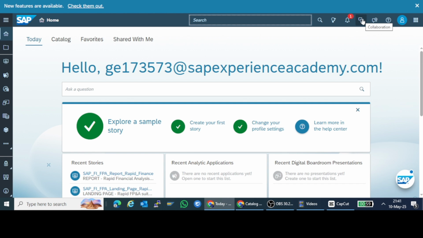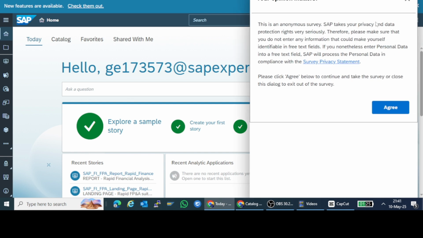After which the collaboration button exists, which SAP Analytics Cloud gives to collaborate with any type of user, either a senior user or any user. So we will explore collaboration in detail in another video. Let's move. After this, there is a feedback button, which if I click, you can give feedback regarding SAP Analytics Cloud very easily.